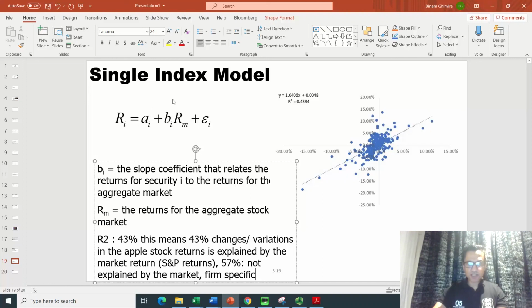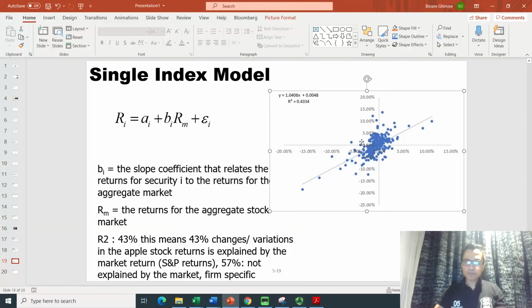Now this beta is here, and the beta represents the sensitivity of that individual stock's risk as compared to the market, and which is here in this case greater than 1. Generally, when the beta is greater than 1, it is telling you that the stock, generally speaking, is cyclical, and when it is less than 1, it's more of a defensive. So that's how a quick general interpretation of single index model can be made.